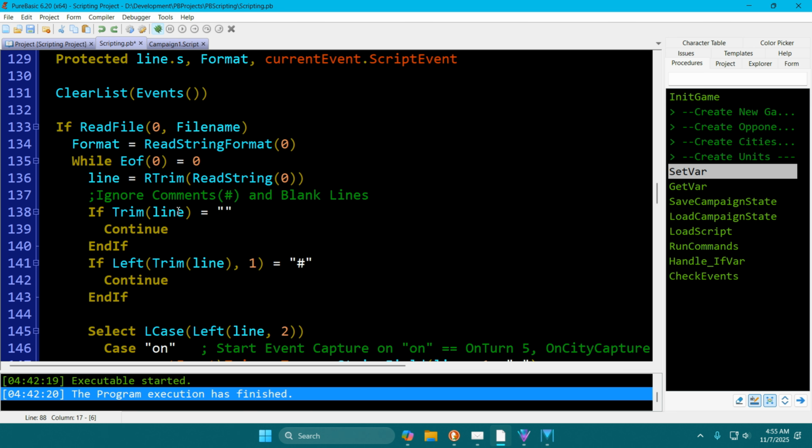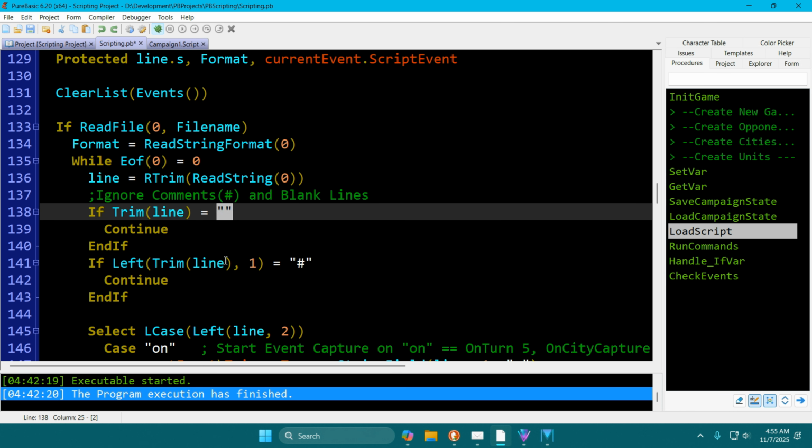Let's see. So this just loads it in. We do a read. We're doing a right trim on the lines being read in from the file. And then I do a quick trim to get everything down to say, okay, if it's empty, get rid of it.